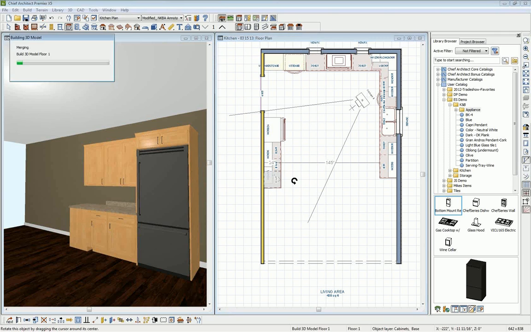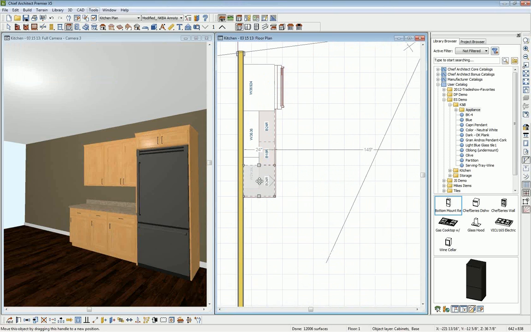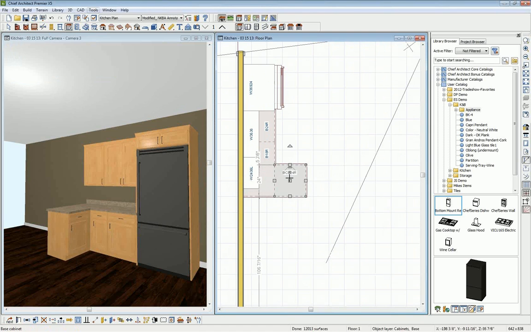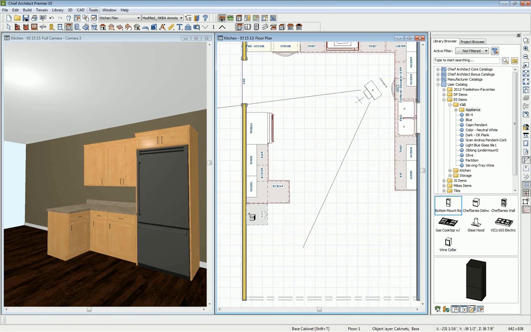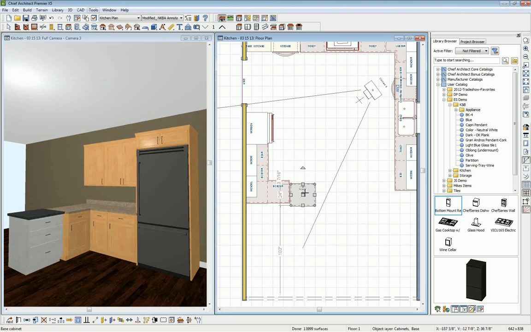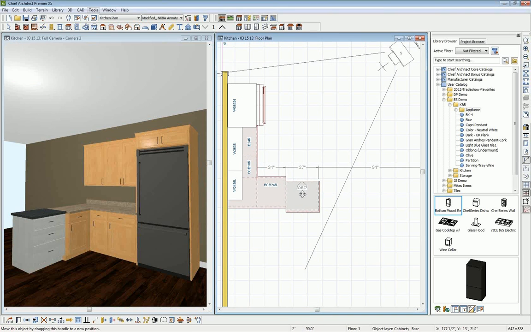And rotate that around. Okay, I'm going to rotate it around again and just move it over a little bit here. There we go. It's snapped into place there. So it will automatically create that blind corner cabinet for you. And then we're just going to copy our 27-inch over here and copy it. And then we'll have a cabinet on this side so we can match some different materials.